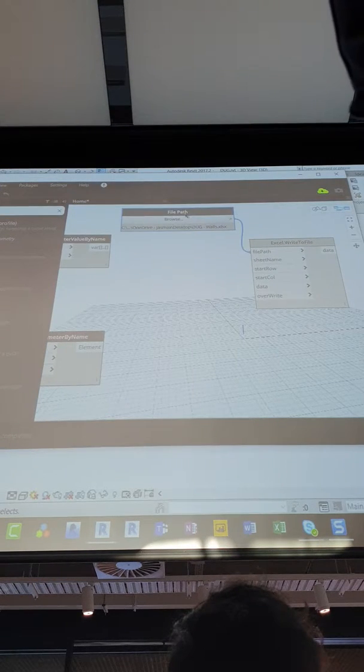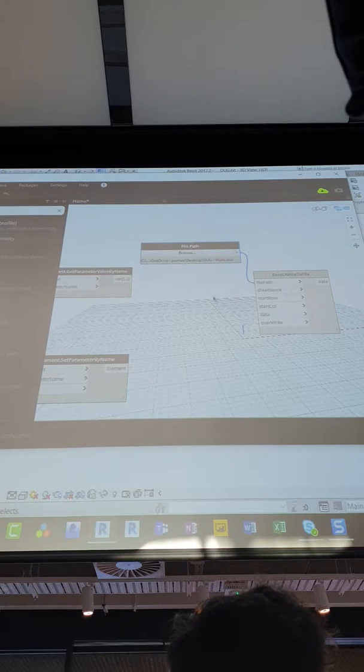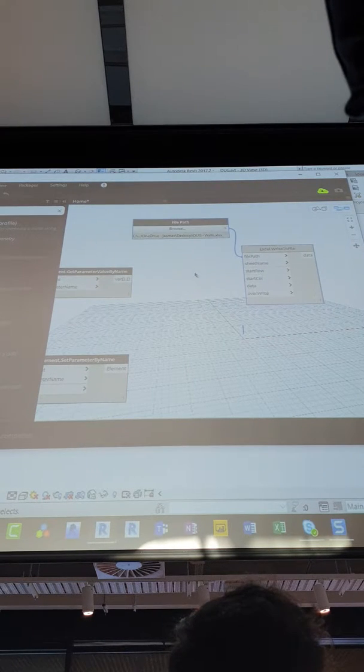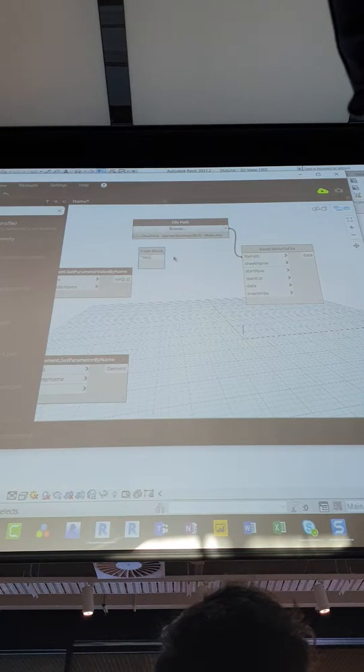If you don't enter anything, it will still write to an Excel spreadsheet that's saved somewhere on a computer. I'm not too sure where. I'm pretty sure it gets saved somewhere. But you don't necessarily need to enter a path. And then you need to give a sheet name. So I'm going to use another code block and I'll just call it walls. And that's just going to be the name of the sheet in Excel.